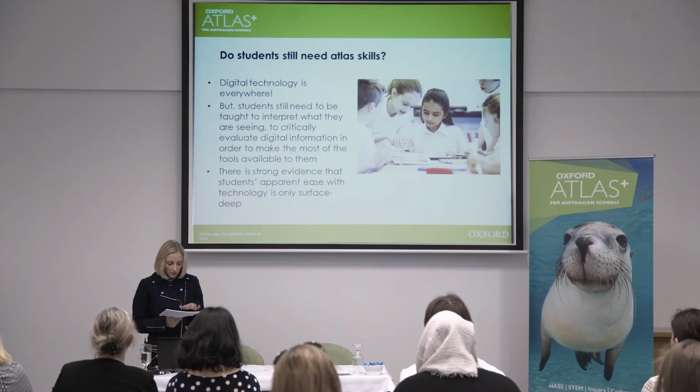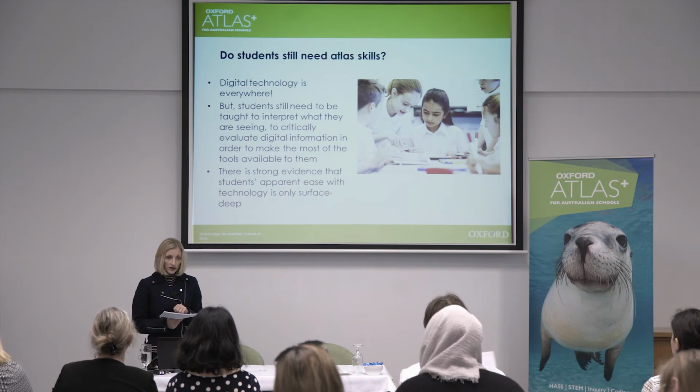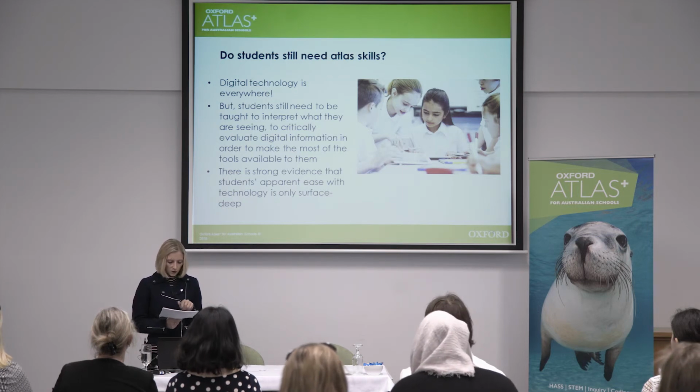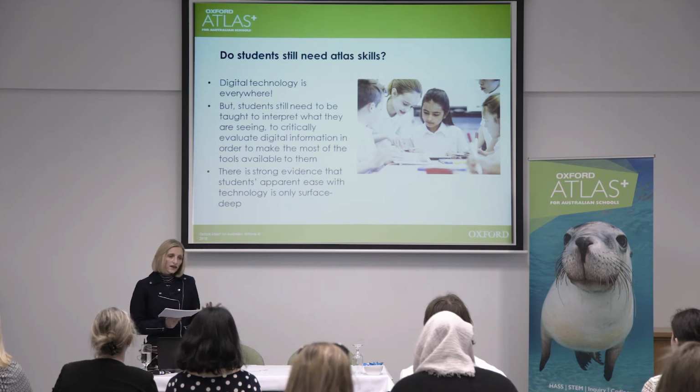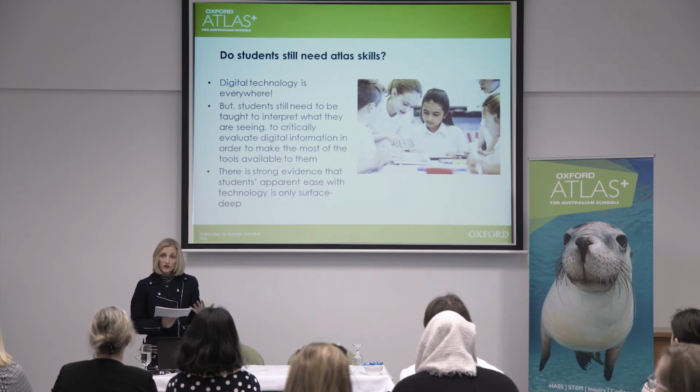So the Shape papers that informed the Australian and Victorian curricula identified that students need to be informed consumers of data and information, and therefore those elements of Atlas skills like scale, compass, directions, coordinates are built into the curriculum because they're the things that students don't know. They might know how to get onto a map on Google, but they mightn't necessarily know how to work out which way's north and therefore which way to go. So those sorts of skills are really essential.